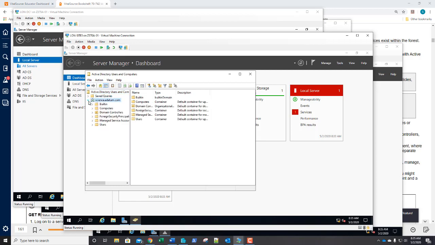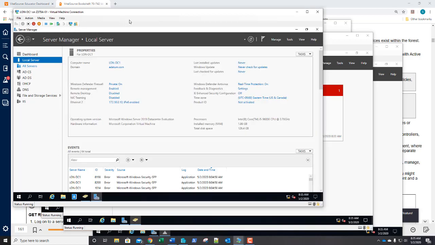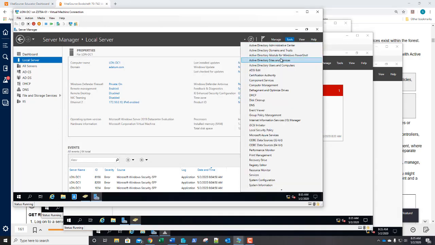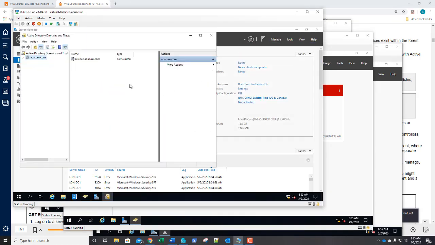It is a child domain to adatum.com. It has its own directory partition. If we look back over here under domains and trusts, we can see science.adatum.com is listed under adatum.com.